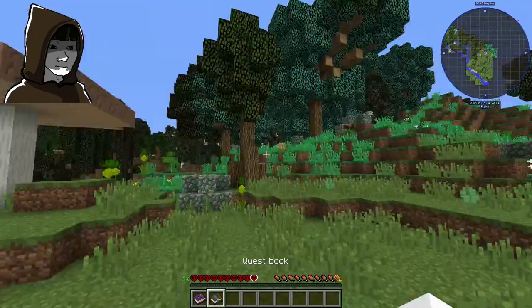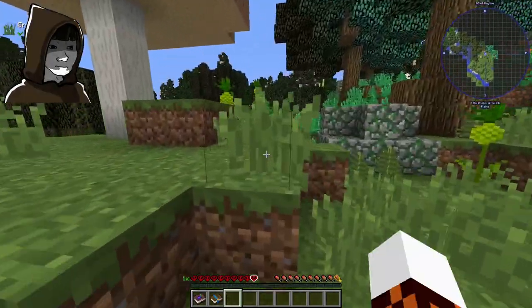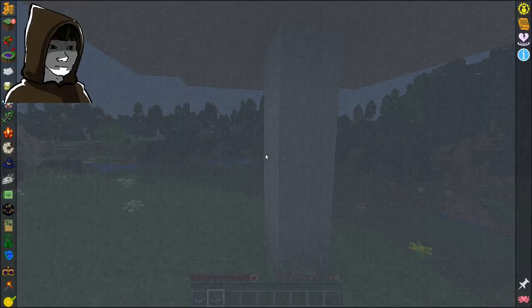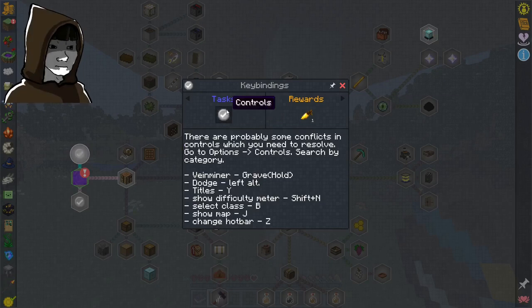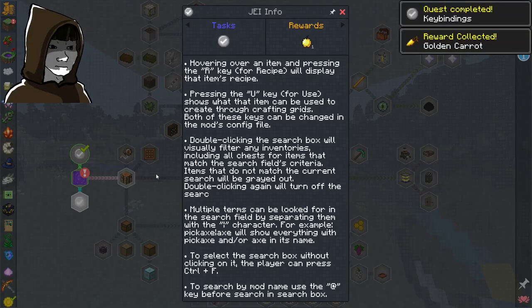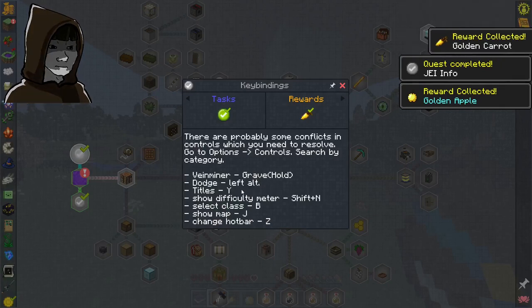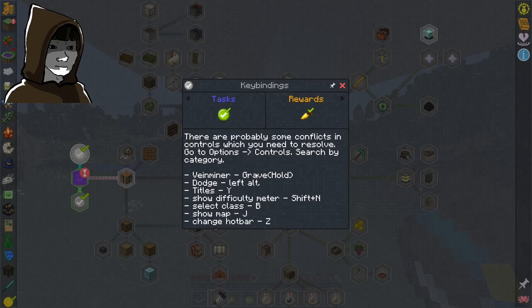That, the starter house. So, take a look at the quest book. Let's say I'm safe here for the time being. I'm gonna complete that, because I already know those. And I can always look those up later. Yep. Dodge, alt, left, alt. Hold, grave. Oh, that's what that is.